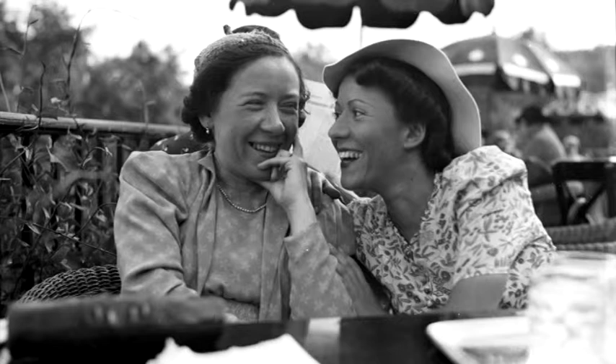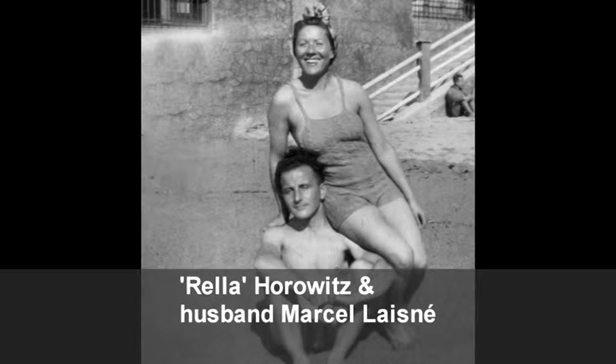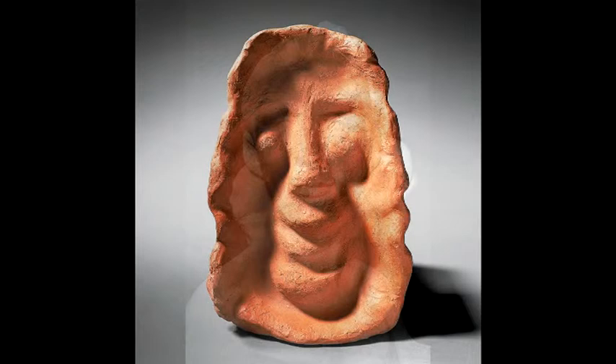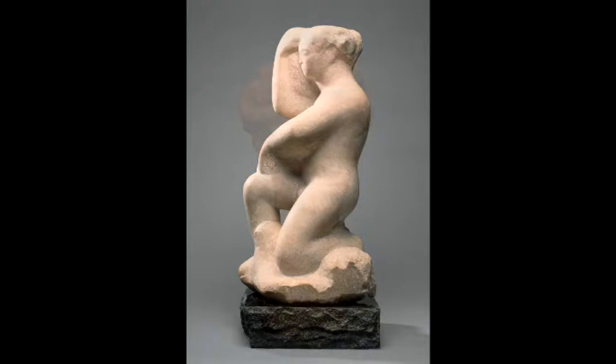My mother had a beautiful sister. Her name was Aurélie, or the family called her Rella. Rella was an actress, and she was courted in 1938 by a gentleman who had come from France — a Frenchman called Marcel Lenné. She agreed to marry him and they went together to Paris. Rella, as a Frenchwoman, was able to take every single thing from the apartment — already packed by my mother — with her to Paris as her own. Down below the apartment house were huge cellars, and they managed to put all the crates containing all the items from the Doaldig flat into those cellars.